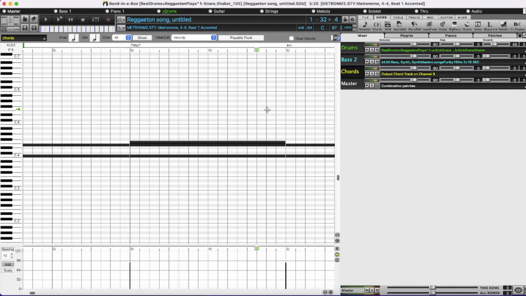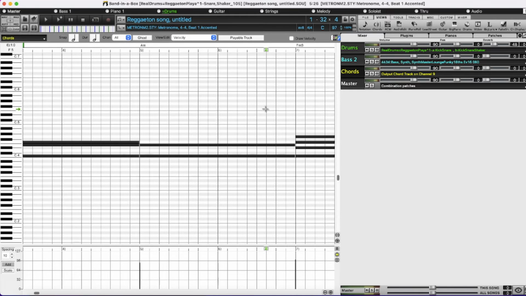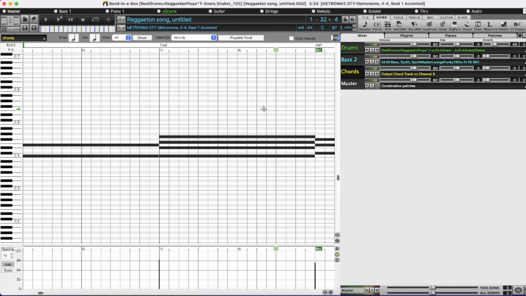I'll skip ahead a little bit in here. Let's look at this F minor 9 chord here. So F minor 9 has F, A flat, C, and then E flat is the 7th, and then G is the 9th. So the A flat is discarded, but we then have the C, the E flat, the root, which is the F, and the 9th, which is the G. And you can hear that's kind of cool that when I click on the notes, you hear the synth itself playing just that note.